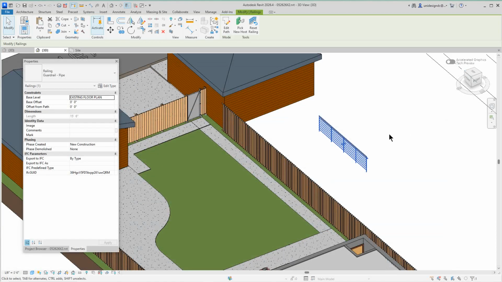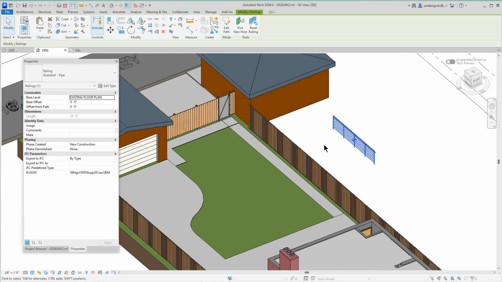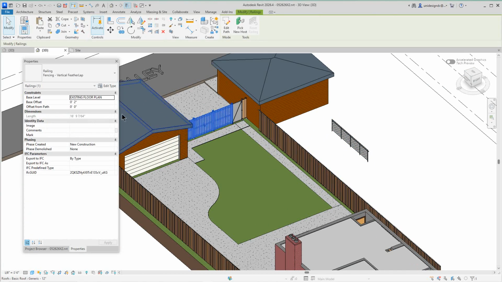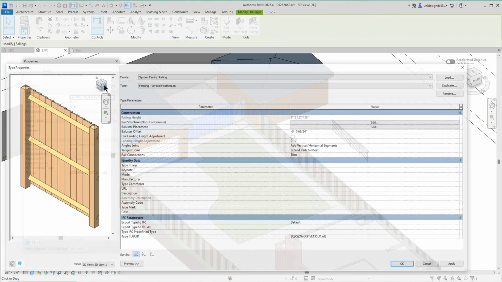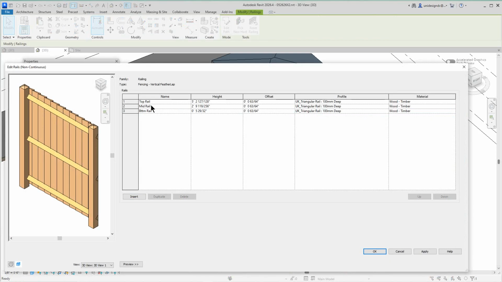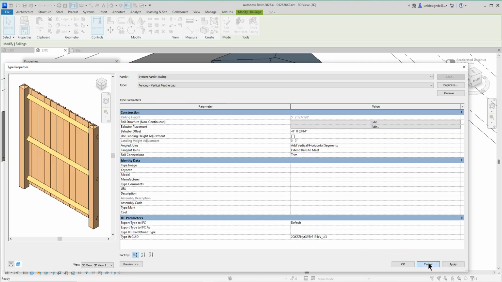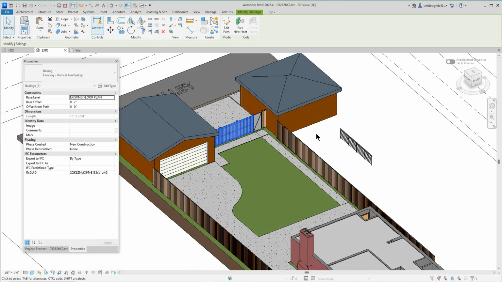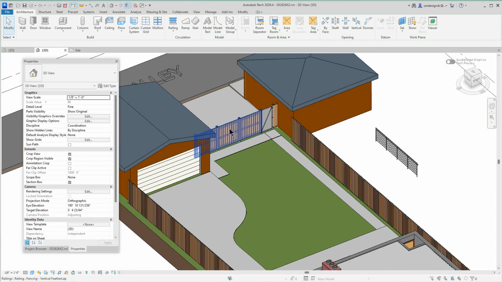But I found here a really nice one, like this one here. If you look at this one, it was structured this way, as you can see. And then you edit it. There's the top rail, the middle rail, the bottom, and you can add these and build these out. You really can.